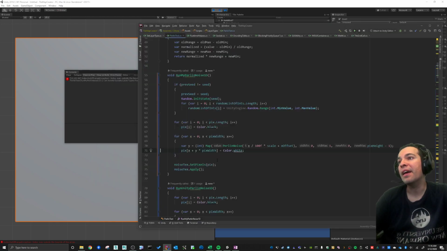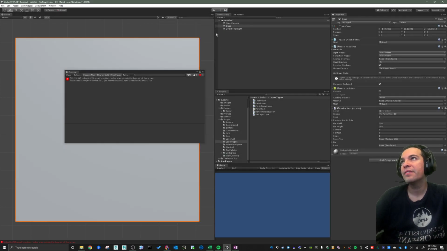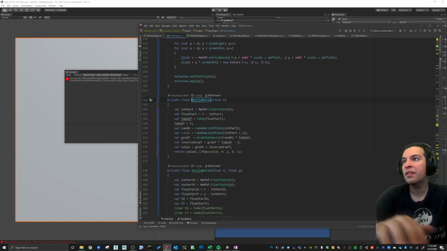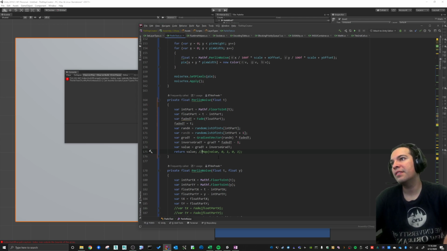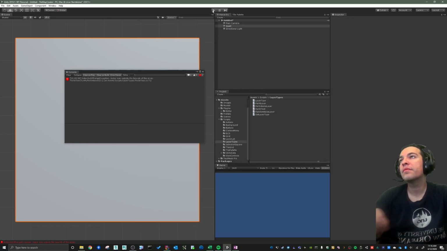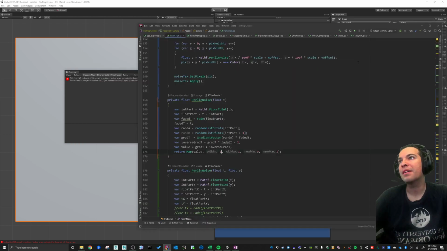I could be getting a negative. Okay, yeah, got it. If I go here, go to my Perlin noise, I could be getting a negative. So let's just go ahead and map -1. Ah, come on. All right, let's debug.